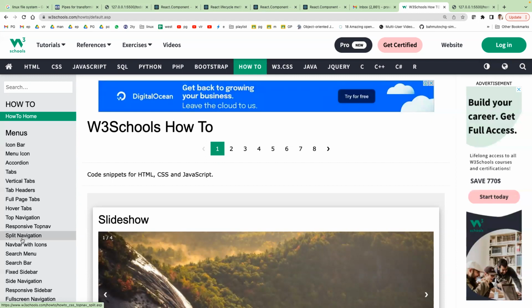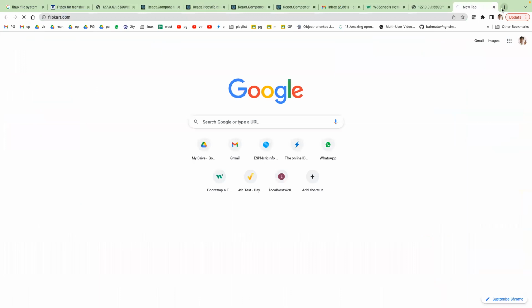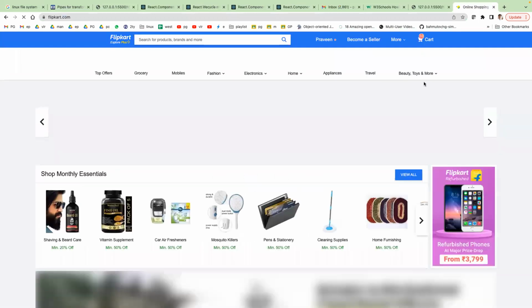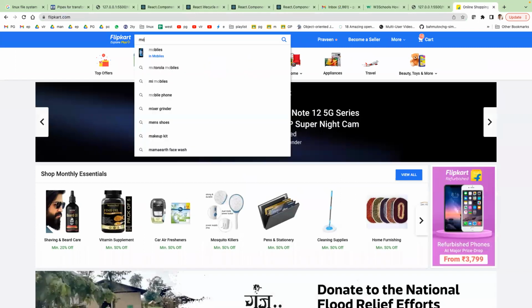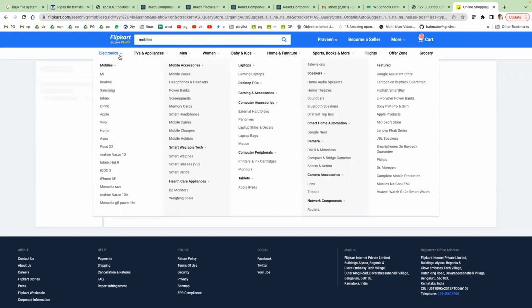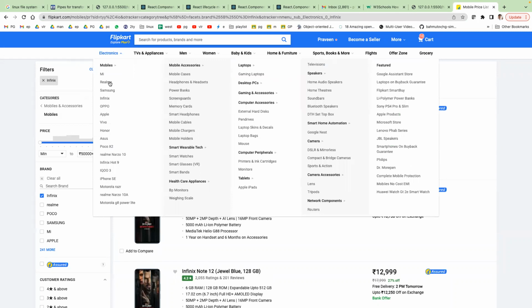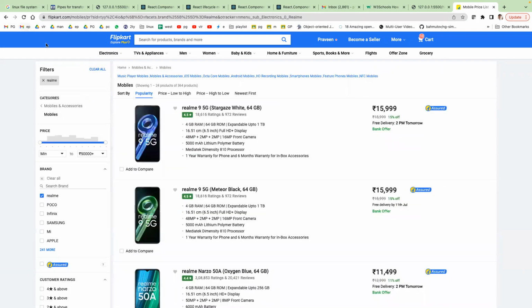For example, Flipkart. They will not reload. Are you ready to see that? See here, when I click on Realme, the page will not reload.